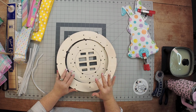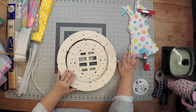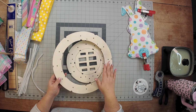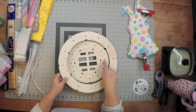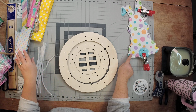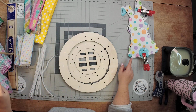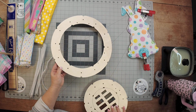Today we're going to make an Easter wreath with a metal sign that's a different kind of shape that we're going to work out here. So we're going to start with our 14-inch frame. This was a kit, so the kit came with our pancake bundle, the 14-inch, the 10-inch, and the sign extender. It came with the sign, the pipe cleaners, the ribbon for the ribbon tails, the ribbon for the bow, and our roll of mesh that we already pre-cut, and I'll walk through that in a second. We're going to work on the 14-inch frame, so I'm going to set this aside.